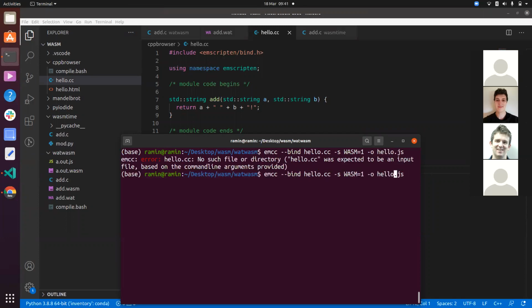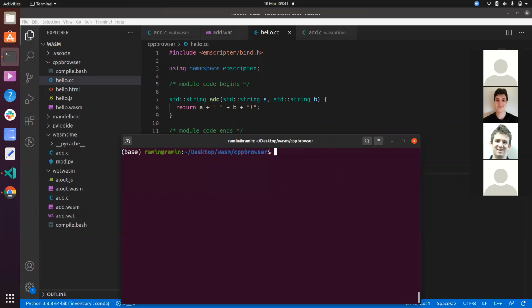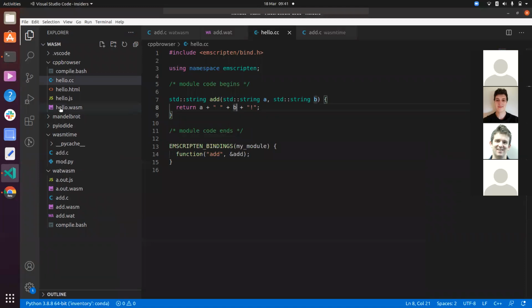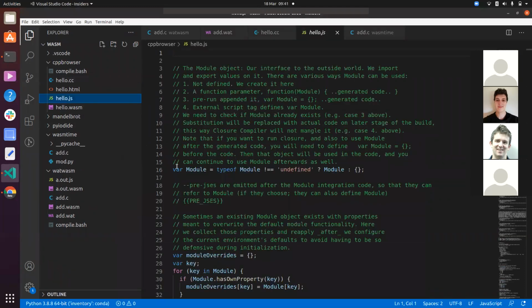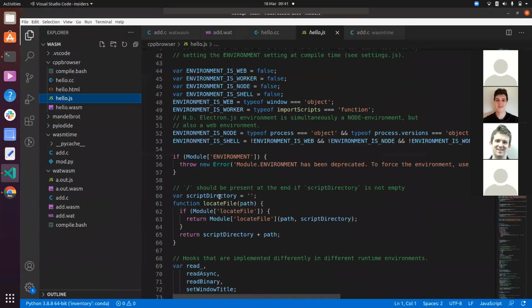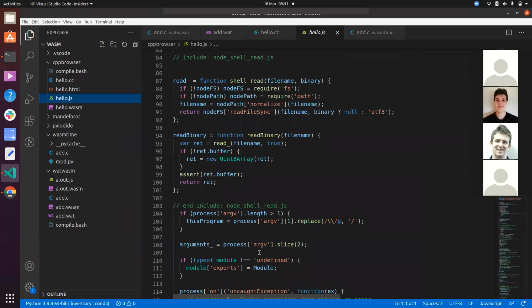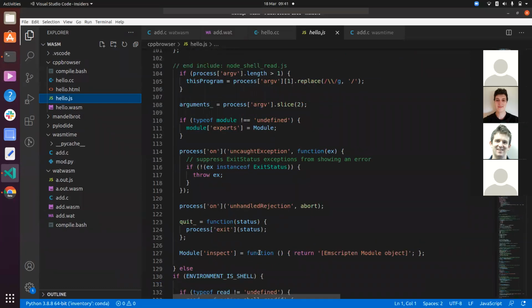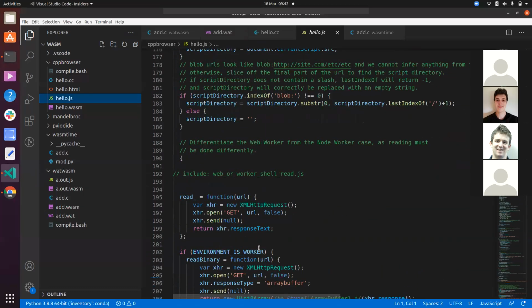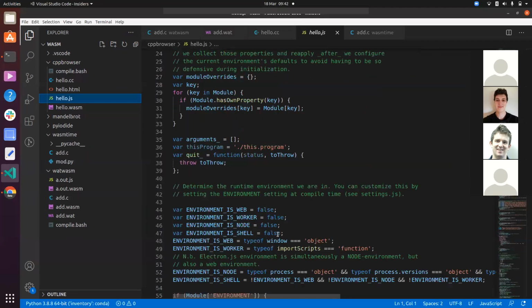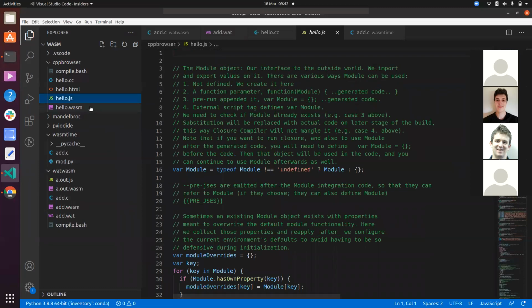Whoops. Oh yes, of course, I need to switch directories. Okay, this is compiling, compiled. All right, so here we have the output. We also have a JavaScript glue code. Now, this might look like a lot, but most of it actually isn't required. It's just a bunch of error handling happening here. And this allows JavaScript to call the WebAssembly virtual machine. So again, most of this is boilerplate code. I could just as easily narrow this down to around 10 lines of code, not necessary. But for now, I'll just include it.